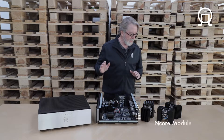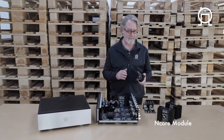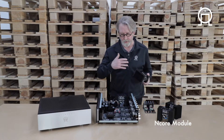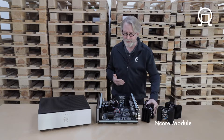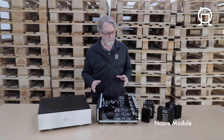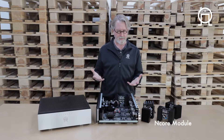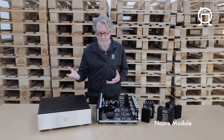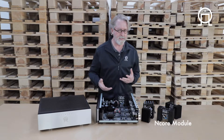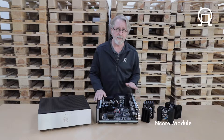Some have become aware that we are using the NCORE module in this design and have expressed disappointment that we aren't using UFPD or UFPD2. This may be one of the prime examples of our practical design approach — we don't really do anything for marketing purposes. We always weigh in the balance what the technology or component part can provide in the way of performance versus its cost, always with the idea of reaching our goal of providing the best possible experience for the greatest number of people.